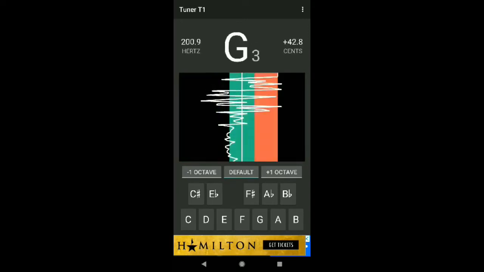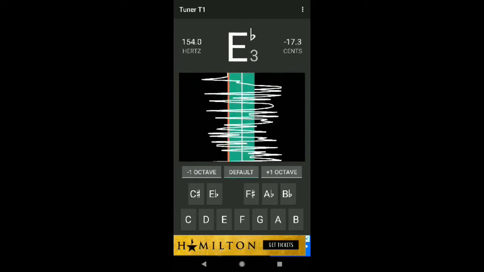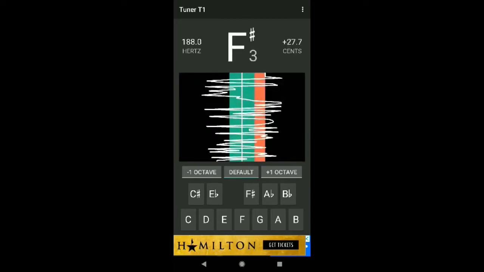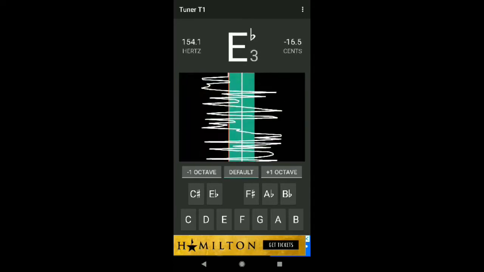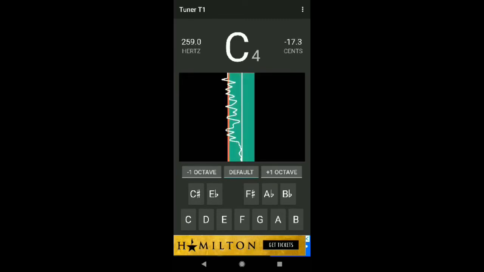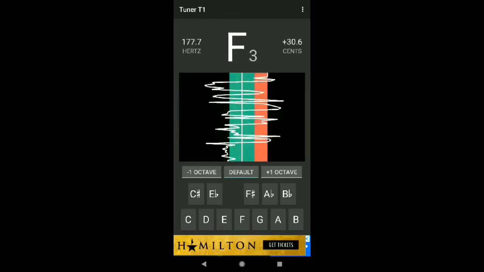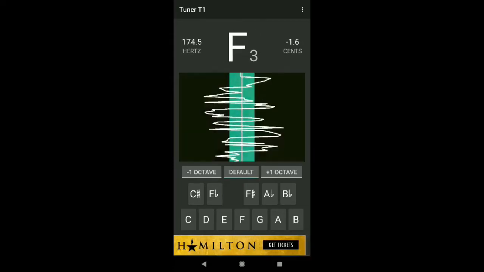Now it's still going to sound on pitch if you're not precisely within that green line. But if you are precisely within that, you know that you're right on point. So don't worry too much if it goes off the bright green a little bit. That's still going to sound in tune.